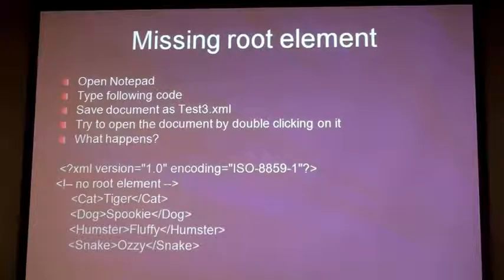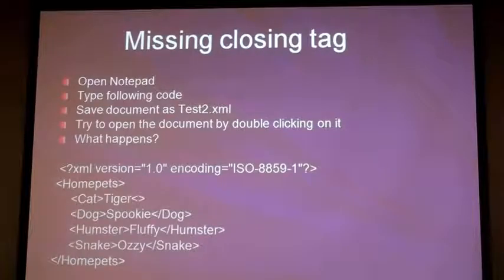In our case, if we go back to our root element here, you see that the root element is home pets. And you may think that if I'm just starting from the beginning, when I'm talking to my friend, I list my home pets. I don't mention home pets right here. I'm saying I have a cat, I have a snake, whatever, a dog, whatever. But I'm not saying home pets.